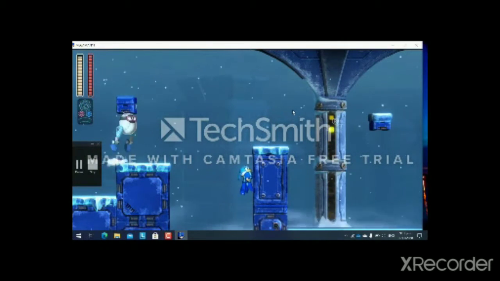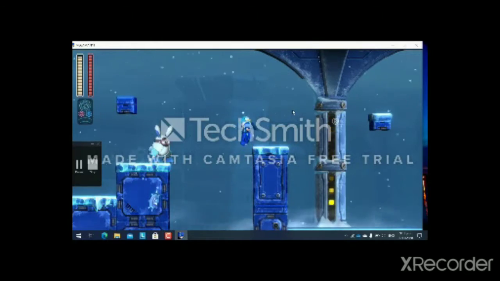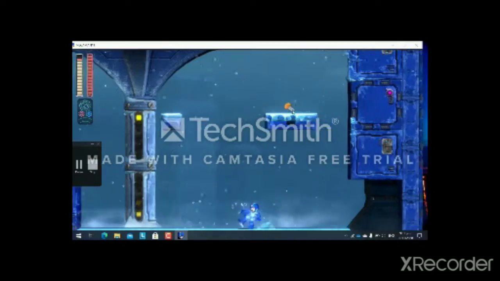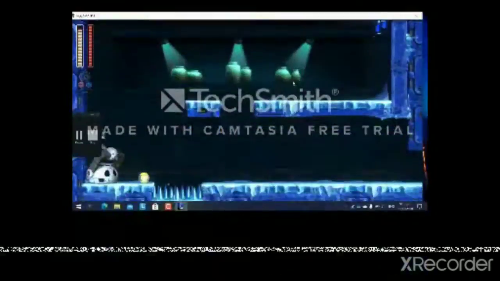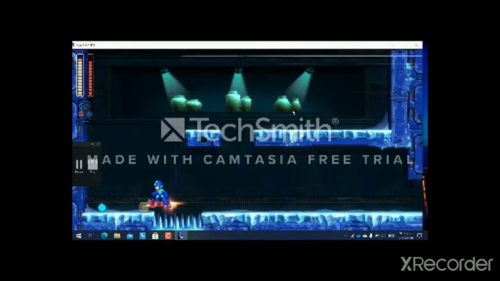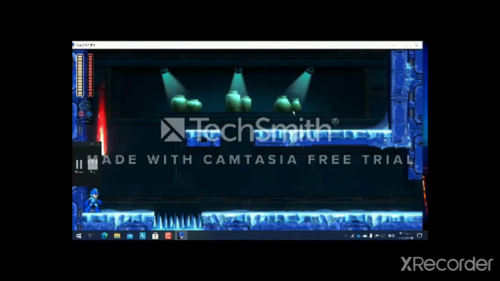Oh, this is Beat. I forgot about Beat. I think I pressed him in one of the Mega Man 11 episodes. So yeah, there we go. We'll defeat this foe. And then I'll activate, let's see, rush jet. Another time.